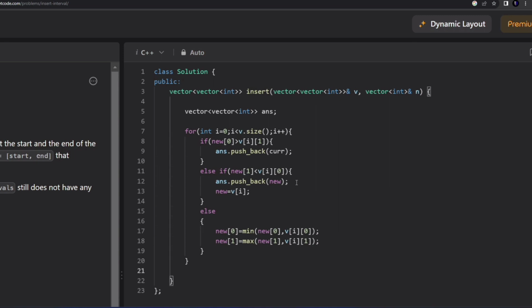Now we'll come out of the loop, and we have seen that when we come out of our loop, we'll have new in our hands. So now we'll push back my new to the answer. Now we are done with all our logic. Finally we'll return my answer. My bad, I took n over here and I'm writing new. As new is a keyword, this will throw an error, so it's better to write n. Yeah, we changed all new to n. Now let's try to run it.